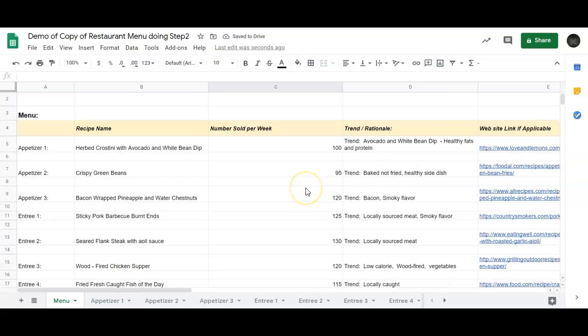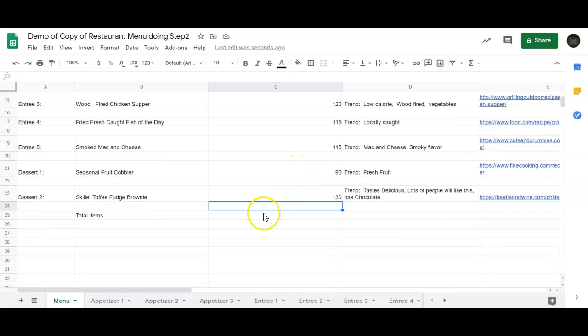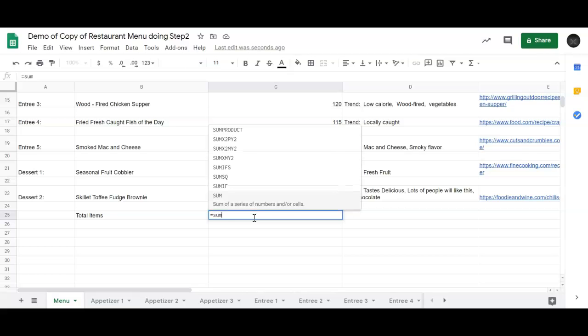All right, so I just took a guess. Now I needed those to add up to 1,250. I don't know if they do or not. So I'm going to come down to this column right beside total items, which you needed to type in. I'm going to type equals first, then SUM.